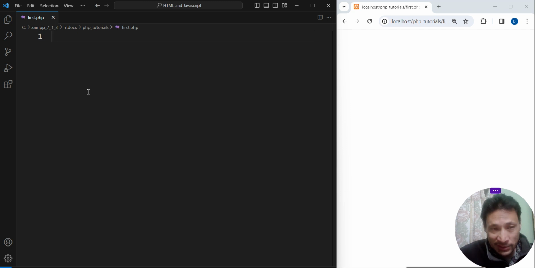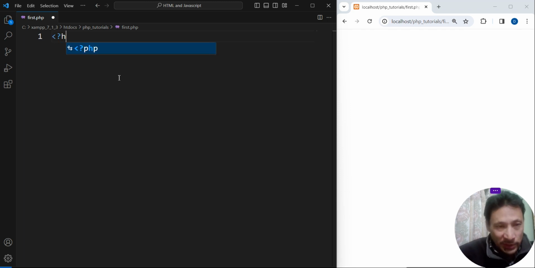When we install the XAMPP server, we get the XAMPP folder, and within it we see the htdocs folder by default. Within htdocs we will create our own folder, or we can simply store the PHP file within htdocs, but it is not good practice. So we create our own folder within htdocs. Here I have created the PHP_tutorials folder, and within it I have created first.php.